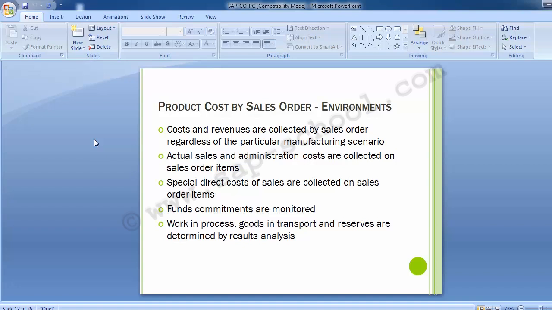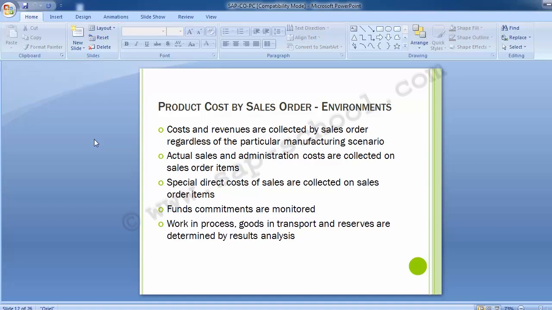So in a product order related production environment, there are two ways to collect and analyze the cost. In mass production on the basis of sales order, the focus of cost measurement is on the material being manufactured. If you are using a valuated sales order inventory in a master record environment, you can collect and analyze the cost on manufacturing orders or on product cost collectors.